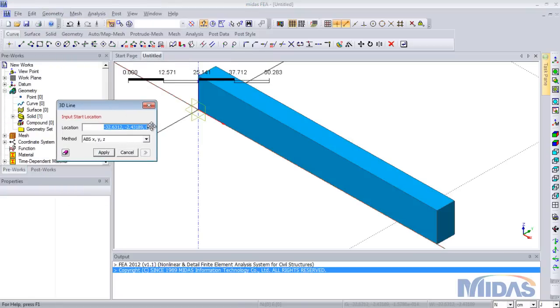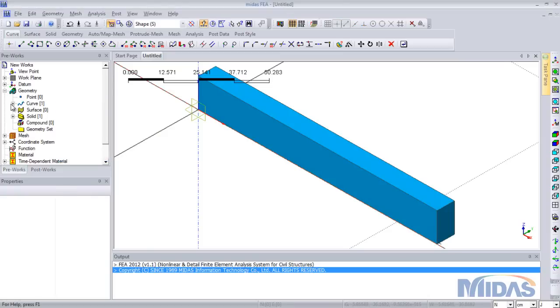So as I have mentioned in my discussion earlier, the concrete cover will be 1 by 1 centimeter. So we will start with 1 by 1. Apply, and at the length of 120 centimeter, click apply.